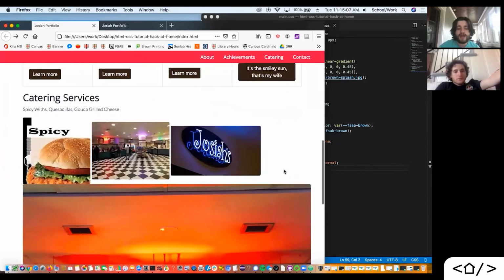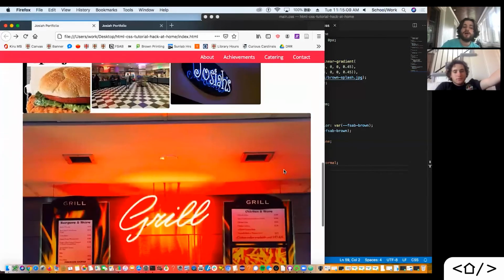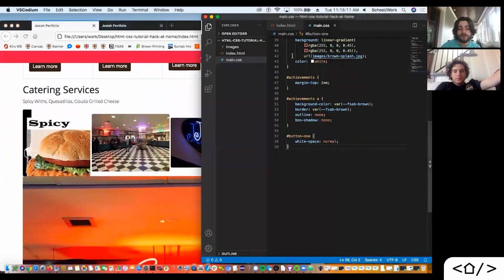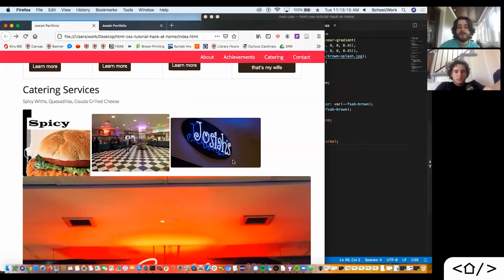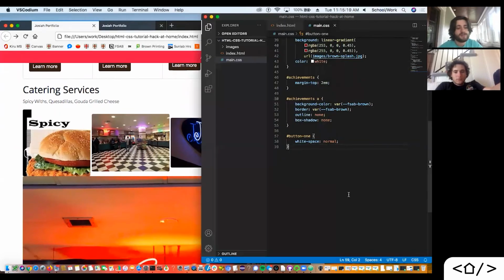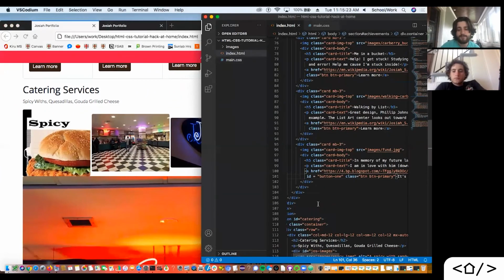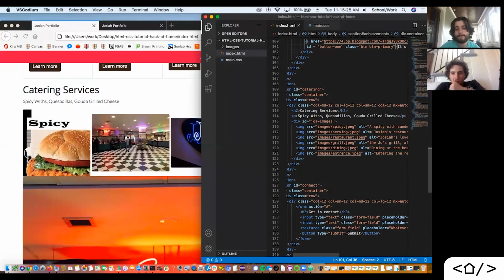Here, it's just a gallery of images. And we're going to start making these images look a little bit better. We're going to give them more spacing and make them look more universal. The way that we're going to do that is we're going to go to Joe's images. If you'll recall, we had that Joe's images tag right there.